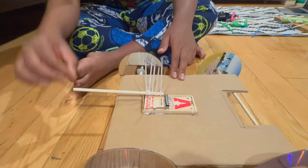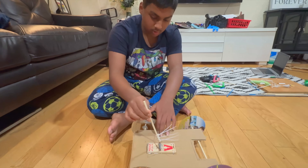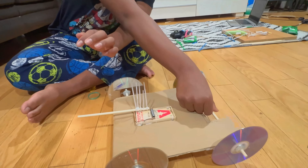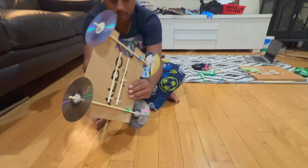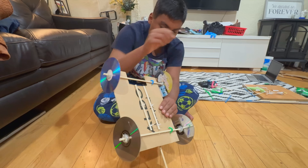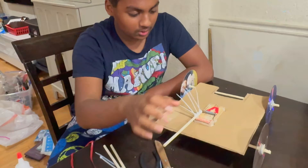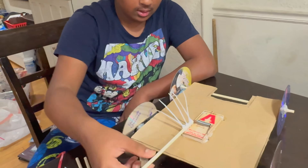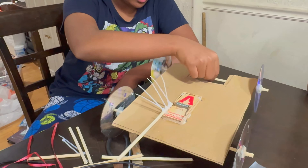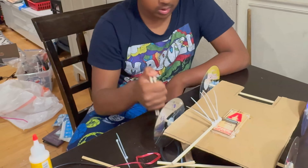The idea is I'm going to put a string attached here and attach it to here. I'm going to pull it all the way here — it's going to push, it's going to pull the car. Because this thing here is going to go like this. It's going to move these two, and that will make these two move. I attached them to the mousetrap here — my two sticks and some tightener. Then I made this secure by putting some straws. This is my potential energy. Basically when I spring this up it's going to be tense, and then when I let go it's going to let all the kinetic energy go here, and then that energy will let the car move. Afterwards I'll show you when it's moving.